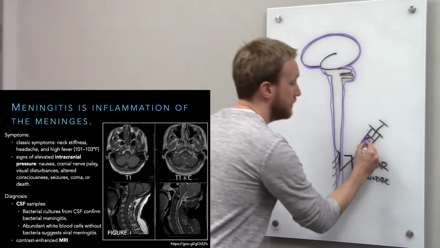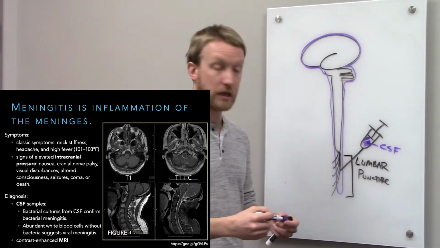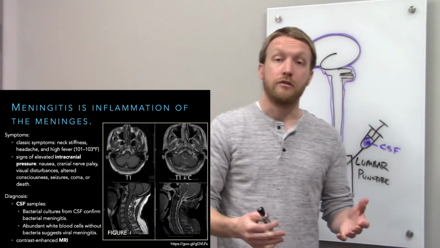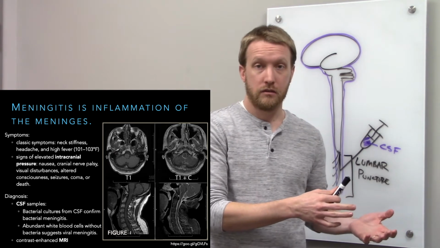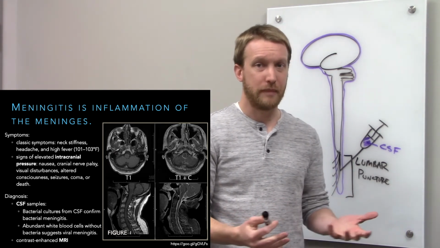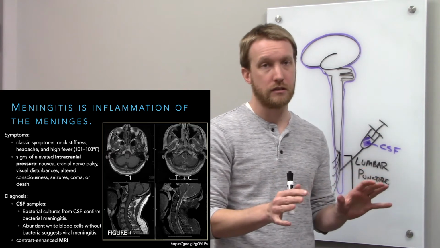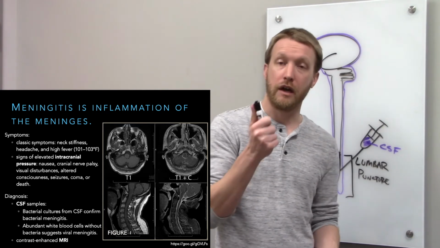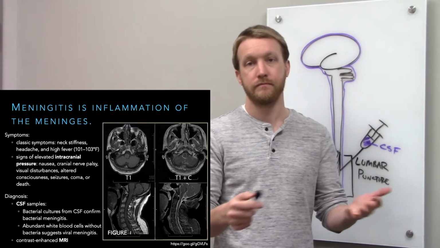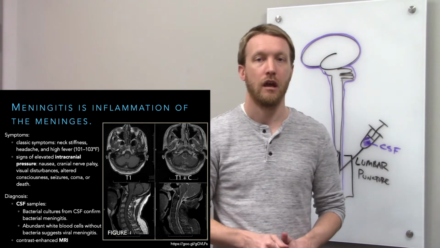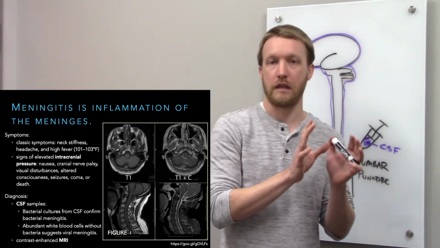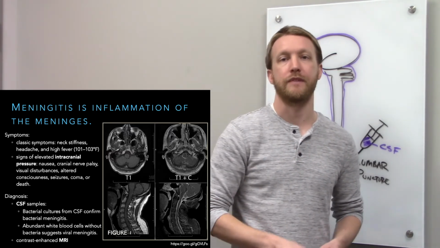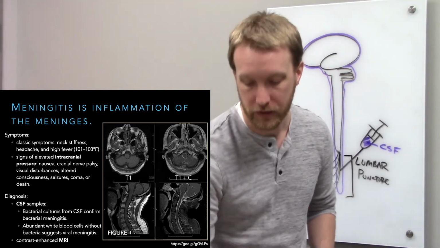Do we see bacteria in our CSF? If so, you've got yourself a bacterial infection. On the other hand, do we see no bacteria, but still a whole bunch of white blood cells? We should see basically none. There should be almost no white blood cells in our CSF, because we should have a blood-brain barrier keeping all the white blood cells out. So if we find a whole lot of white blood cells, but no bacteria, that's viral meningitis in that case. Of course, this needs to accompany the classical signs, so we'd expect to see signs of meningitis as well. That's why we would do the lumbar puncture. We're not just doing it for fun.